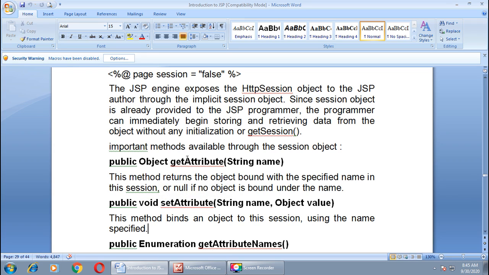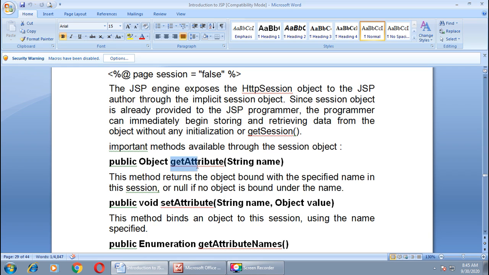So two methods, first getAttribute and setAttribute: one for setting a value for the specified string name, and if we want to get the value for the same name, you can use the getAttribute method. This will return an object, and the setAttribute method will return nothing to you, right?